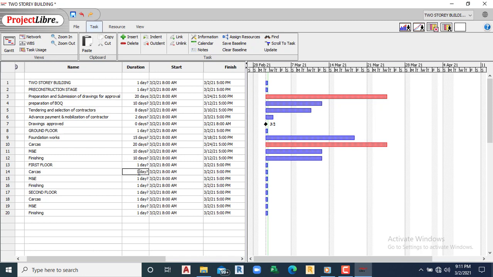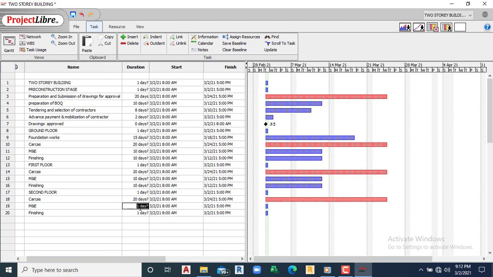Carcass 20 days. M&E 10 days. 10 days. 20 days, 10 days. Is invalid, there's a space there. Alright, 10 days. Then I have my finishing 10 days.